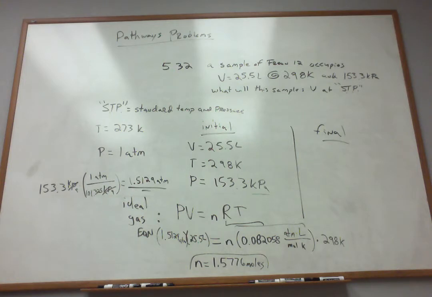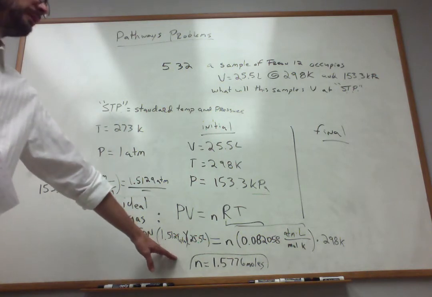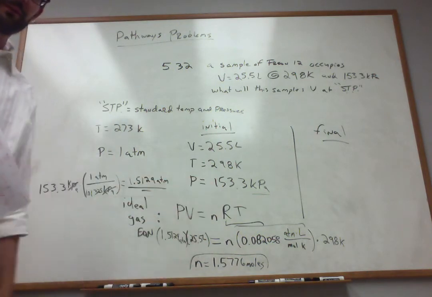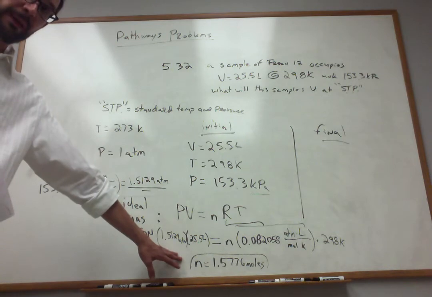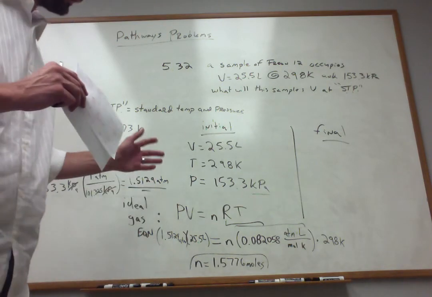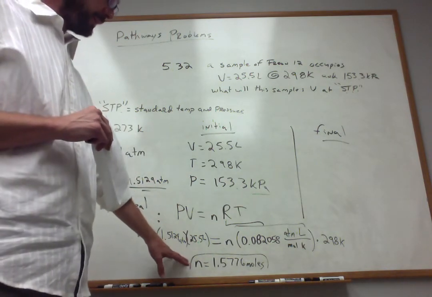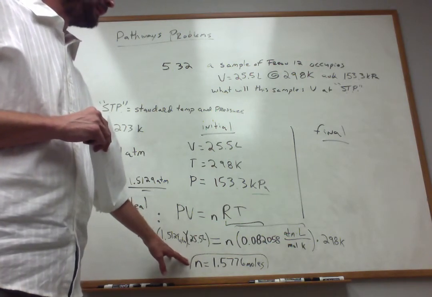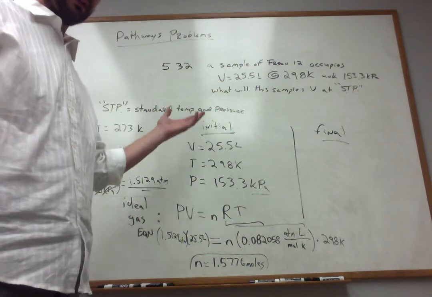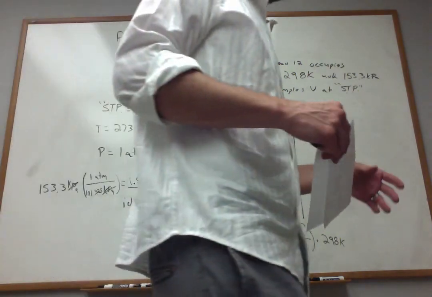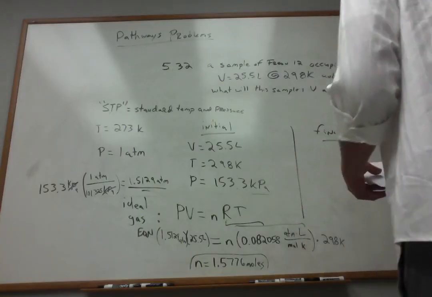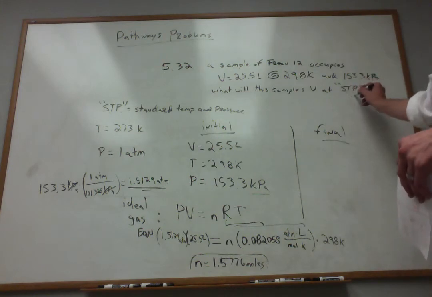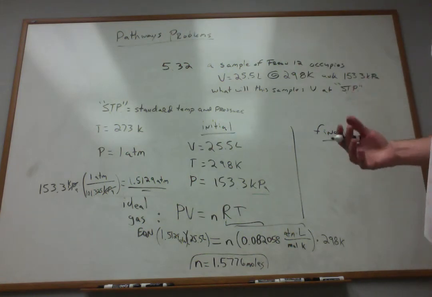Now, what am I going to do with this? Well, I take that number of moles of the Freon 12 that I've got. I could convert that to grams if I want to, right? That's no problem. Just multiply by formula mass. If I want grams of Freon 12, I don't want that here, though. I'm just going to take that amount that I've got, and I'm going to compress it, expand the volume, change the temperature, whatever I need to do to achieve this STP condition. This STP condition is sort of my final case.